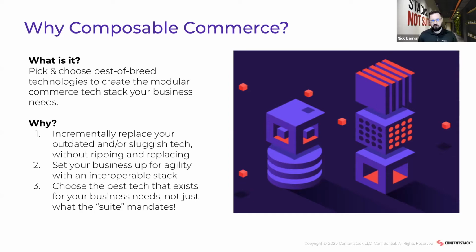One of the big values here is that you get to slowly replace the technology that you are indebted to. So if you think about a big commerce kind of implementation, you're going to have a lot of big backend server side rendering applications, right? And you can't just turn all of those off and turn a bunch of headless technologies on. So one of the big values in this composable world is being able to hot swap those things one at a time and slowly make that transition from the legacy stack to a much more modern technology.